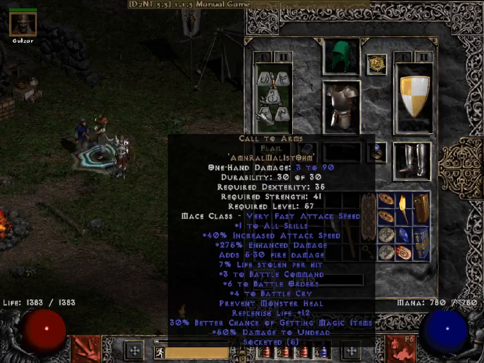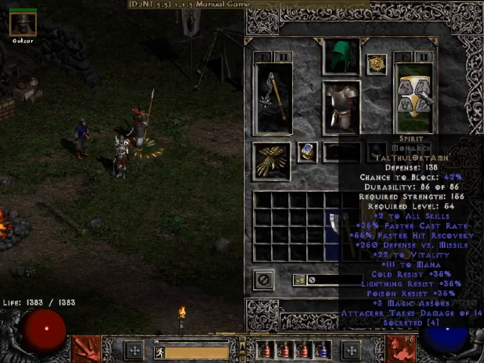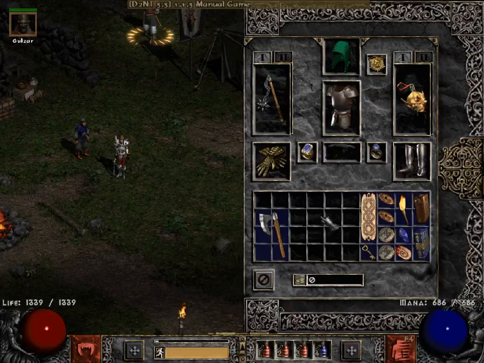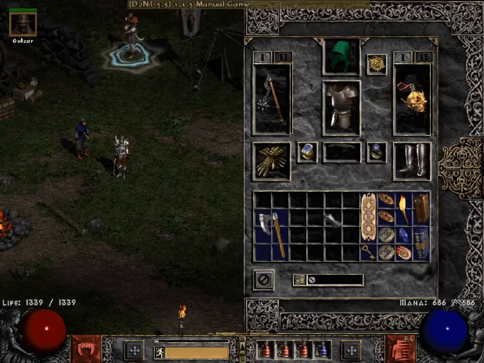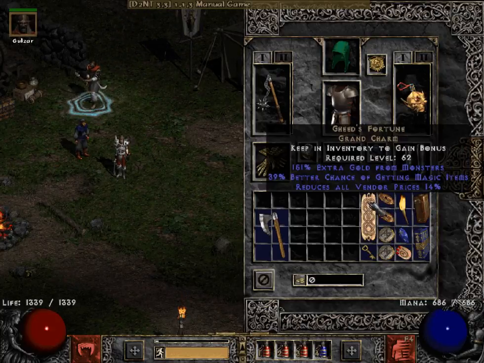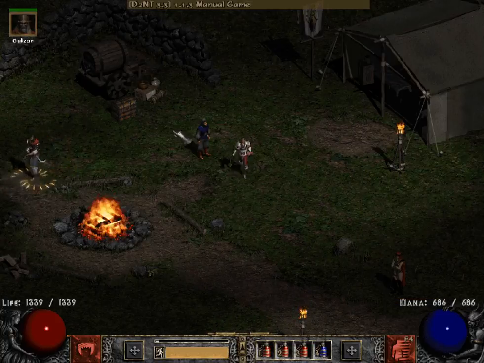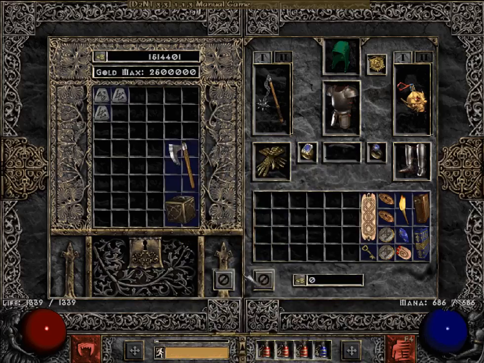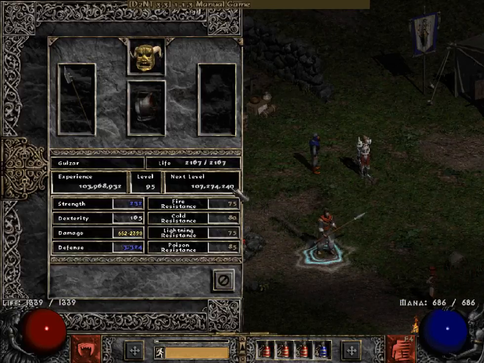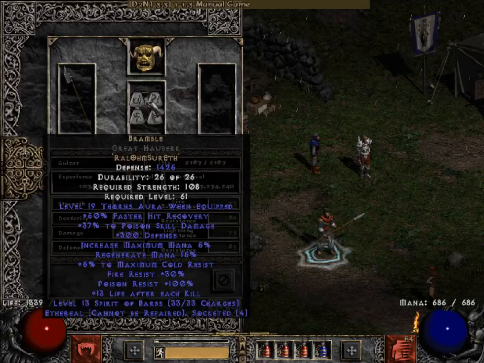On the switch we have our CTA and our Spirit Monarch. Again, pretty normal, run-of-the-mill in terms of that. We have a Torch, an Annihilus, a few 20 life SCs, as well as a Gheed's Fortune. And let me show you the mercenary equipment. Even though I did that in the last video, I'd like to show it again once more, just in case this is the first time you're seeing this character and you want to know more information.